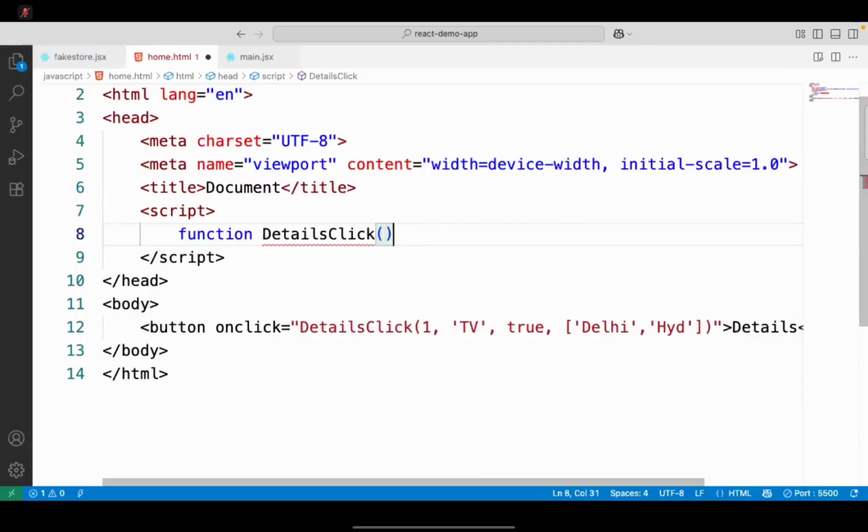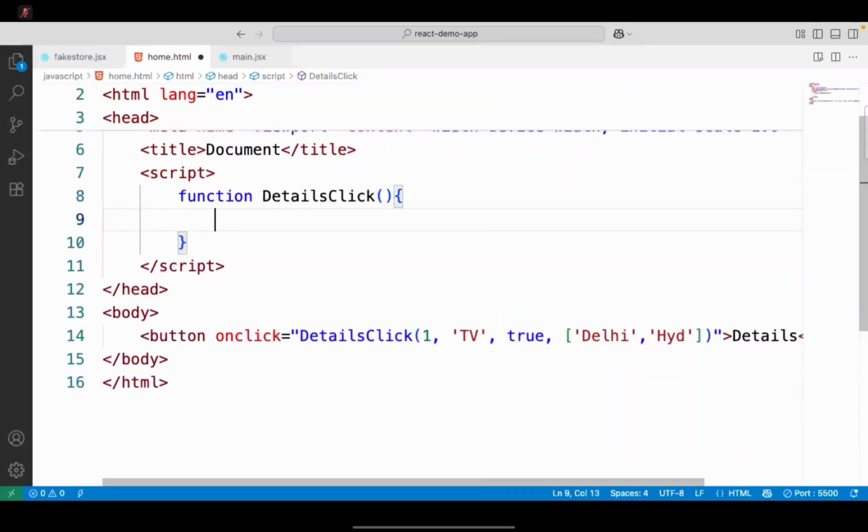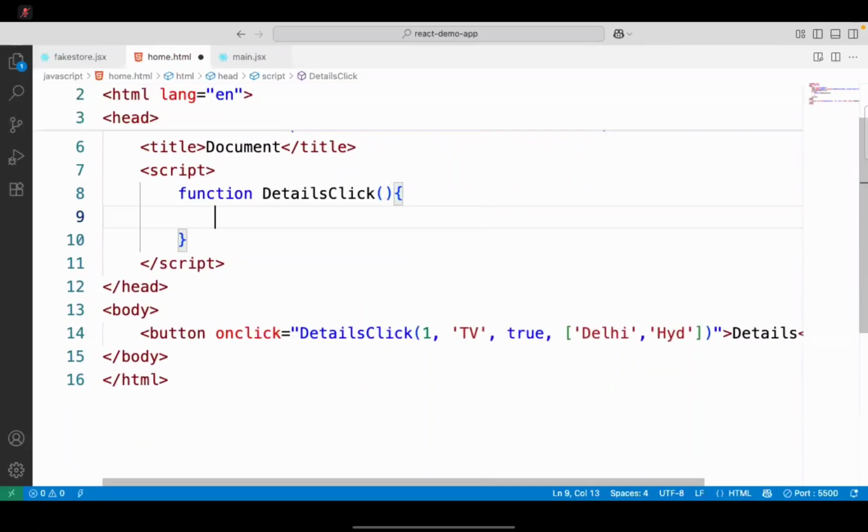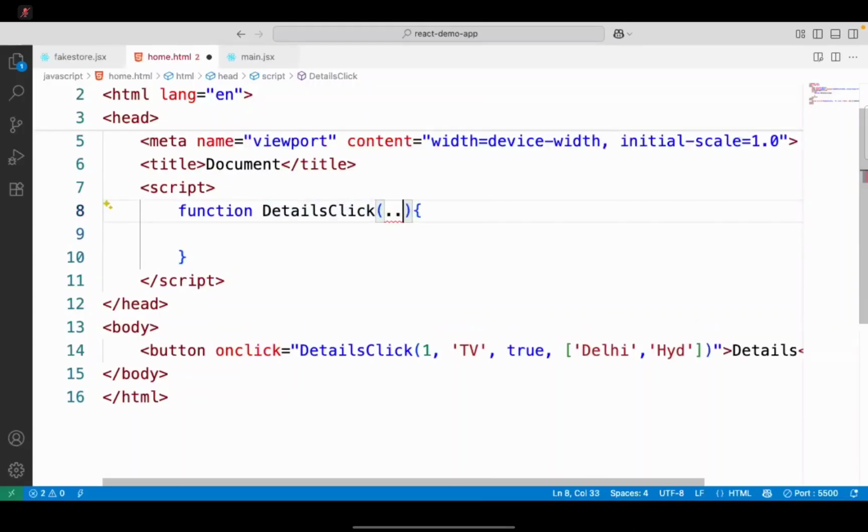On that we need to collect all these parameters. Obviously you learnt in JavaScript how to collect all parameters in one attempt. You can do it using REST parameters. We can use REST parameters, which is dot dot dot. What is it? Product.